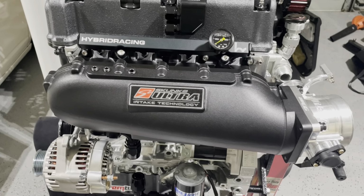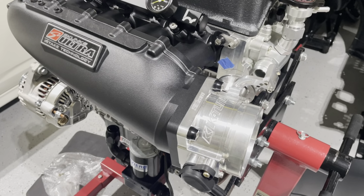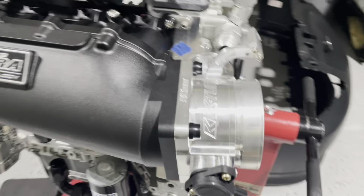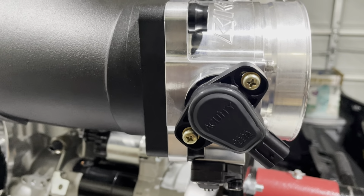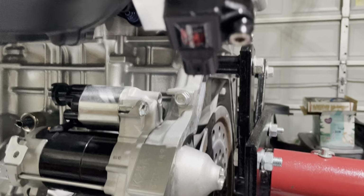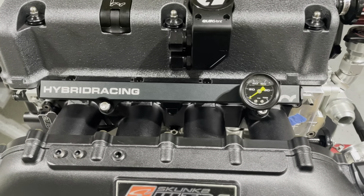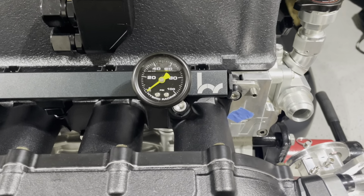Moving up, we have the Skunk 2 Ultra intake manifold, with the K-tuned 90mm throttle body. We also have the Acuity TPS sensor, and the K-tuned 4-bar map sensor. From there, we have the hybrid racing fuel rail and the fuel pressure gauge right there.